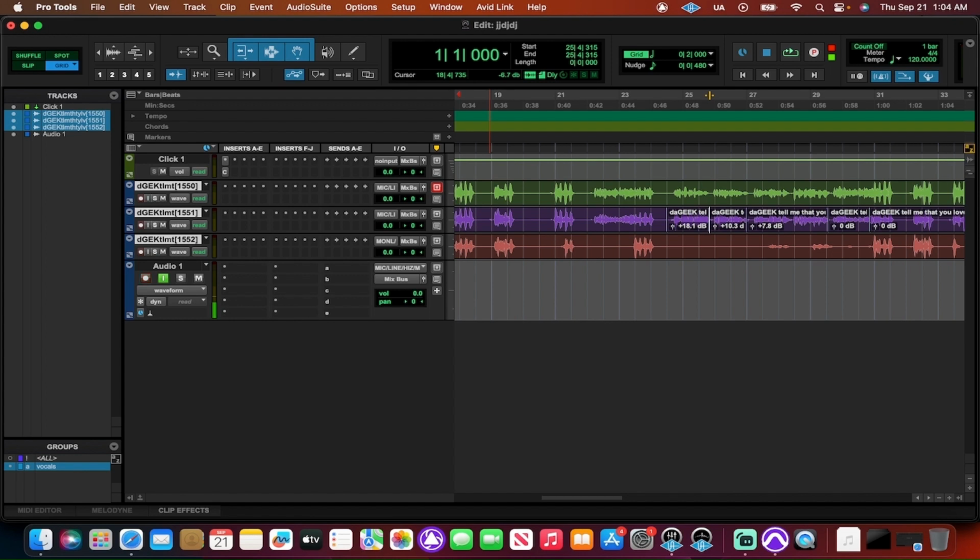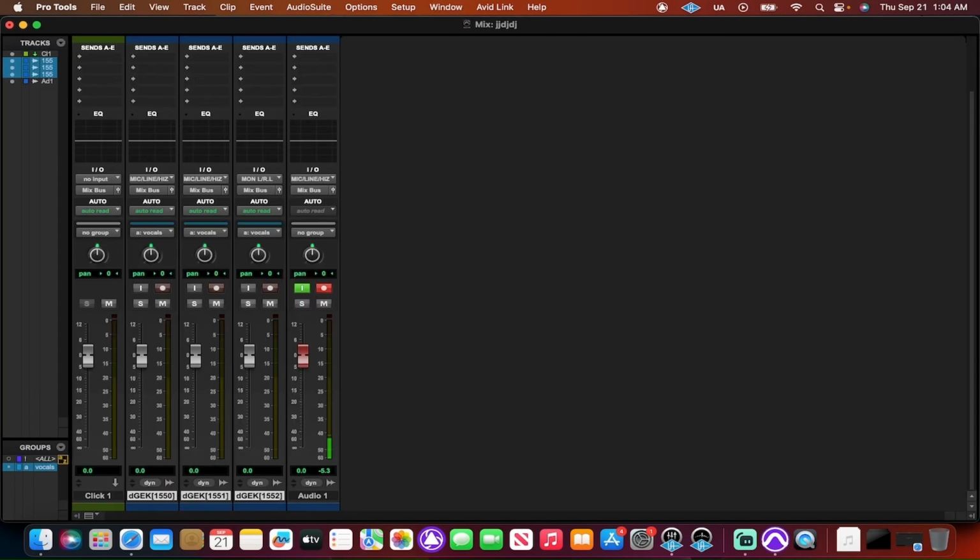And once you do that and you get everything to the level that you want, you group everything together. And when you group everything together, that means everything's going to move as one. So you want about -9 dB of headroom. -9. So that when you're mixing, you can turn up and down, and you're not peaking too loud. So let's play what she has.